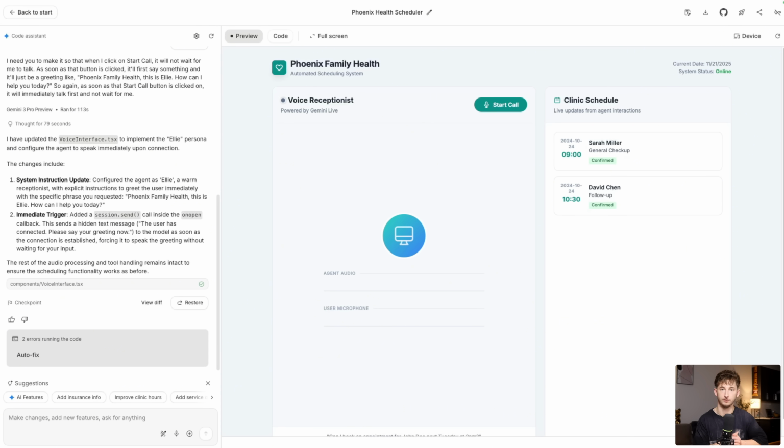Now, with all of this, I do want to point out something important here, that this isn't just a chatbot interface. This is literally a full voice agent with real-time conversation capabilities. And the system can handle interruptions, natural speech patterns, any context switching, all the things that make voice AI actually useful in the real world.